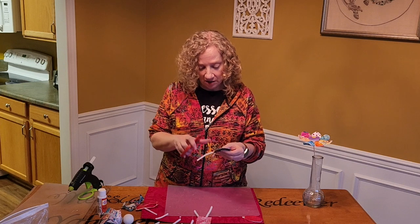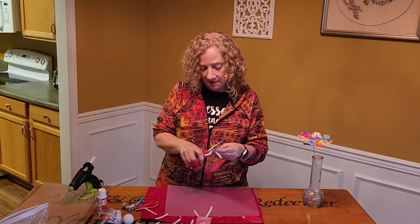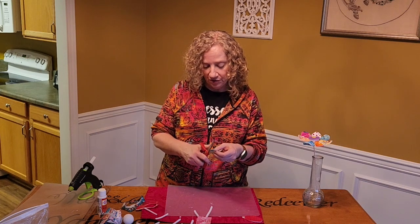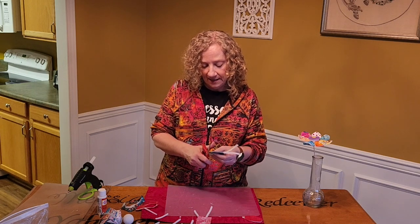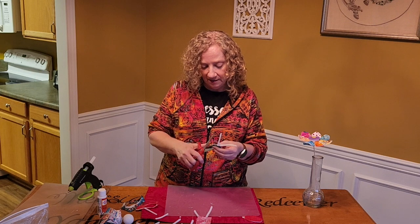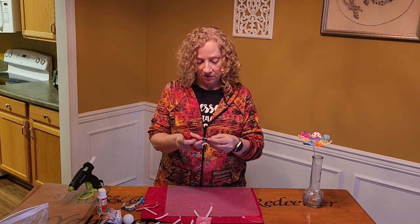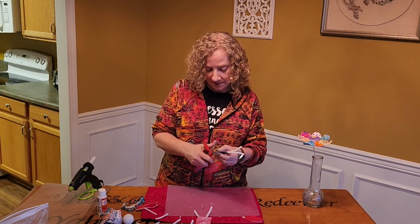And, you know, you got your hot glue gun here, right? So you can always glue the end of the pipe cleaner before you put it into the styrofoam. That'll give you a little more security. But depending on how long you've got your end and how stable you can get it going inside of the styrofoam, you don't necessarily need it. Like this one doesn't have glue first. All right, where am I? I'll smooth this out a little bit.